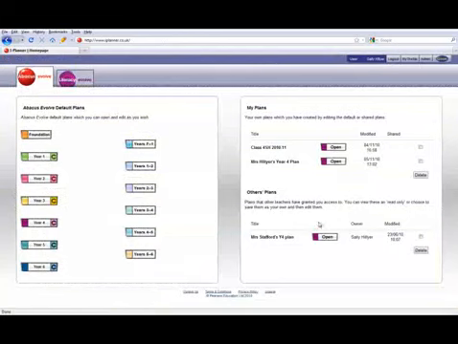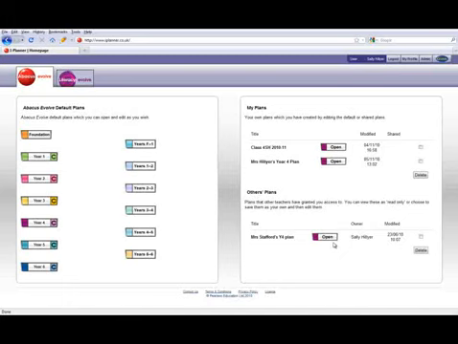I'll just go back to the home page and talk about what happens once your colleague has shared a plan with you. So Mrs. Stafford has shared her plan with me. If I open this up, I will be able to see any changes that she's made. So you can see that she shared that plan with me in June of this year. If she's made more changes since then, I will be able to see all of those changes. So it's like a living document.